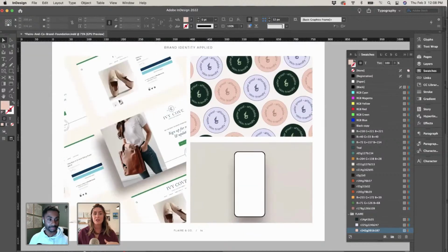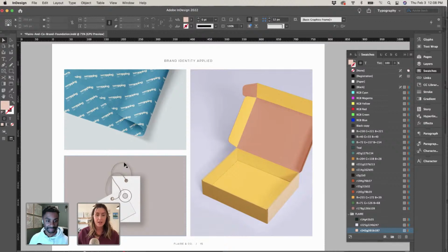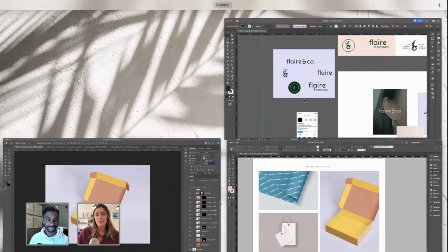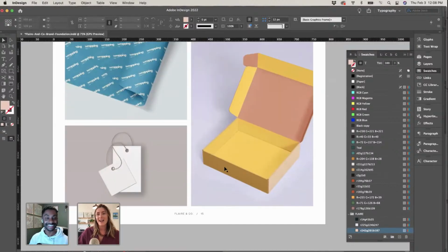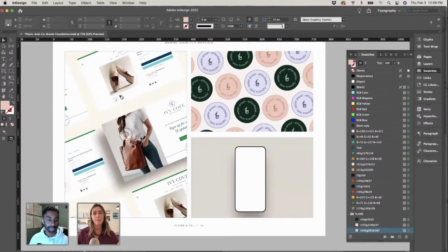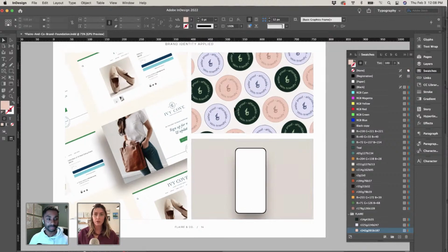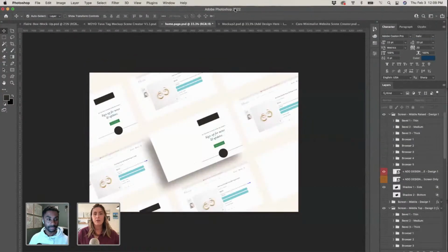And then these final pages are what are going to sell the brand identity to the client. So that's what we're going to work on today, creating these fun mockups that are really going to sell the project. Awesome. Mockups are always a bit of a win, aren't they, in terms of selling it to the client, which is very cool. Yeah. And I always try to choose mockups that are appropriate for the brand. So she's jewelry, so she would maybe have a hang tag or a mailing box or tissue paper. And then of course a home page, an e-commerce site, just a quick mockup, or a social template, stuff like that, so that they can really visualize what it will look like. So we can get started.